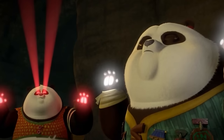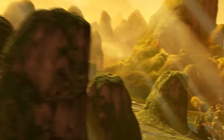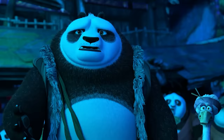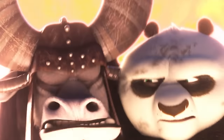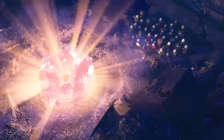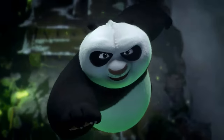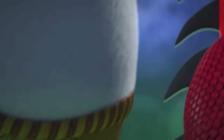In the realm of Chi Mastery, the Wuxi Finger Hold was a lot simpler to execute compared to other moves, but I'll explain more about that later. We need to instead focus on understanding what the Wuxi Finger Hold actually does. In my video about how Masters are able to travel between the mortal and spirit realms, I tried to understand how the hold works. While I originally believed the Wuxi Finger Hold completely obliterated beings from existence when first used on Tai Lung, in Paws of Destiny, Po pulls a very similar move to send Jin Dao into the spirit realm, which of course made no sense to me at first.